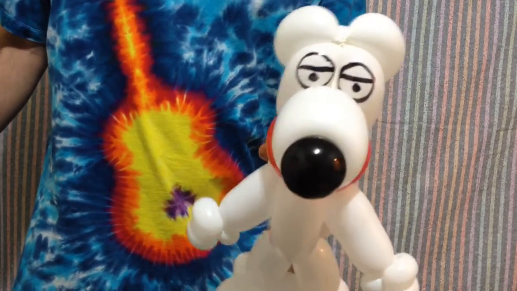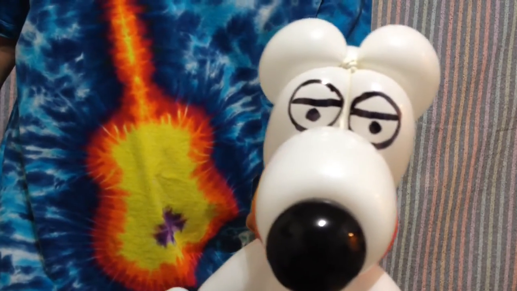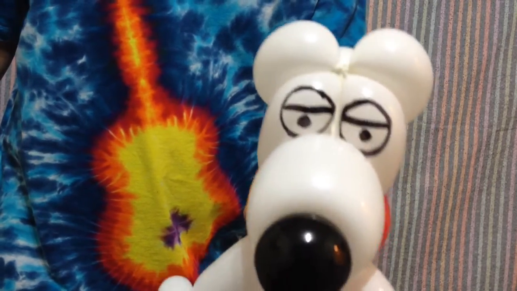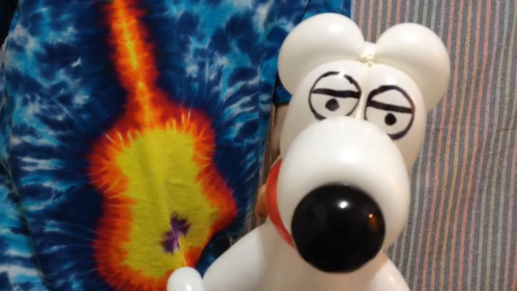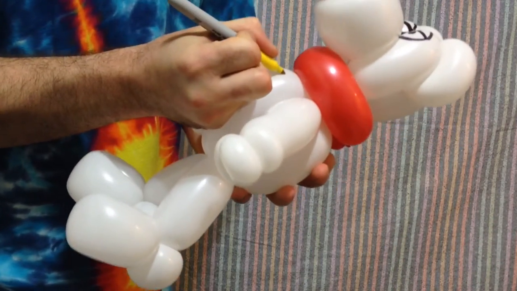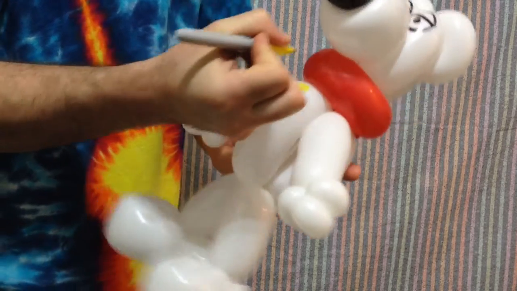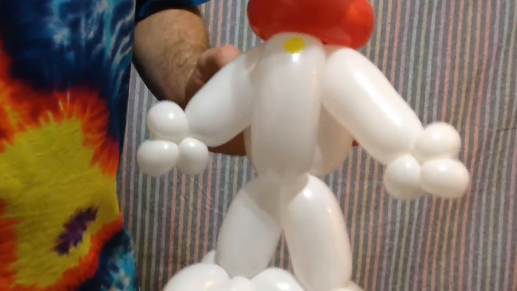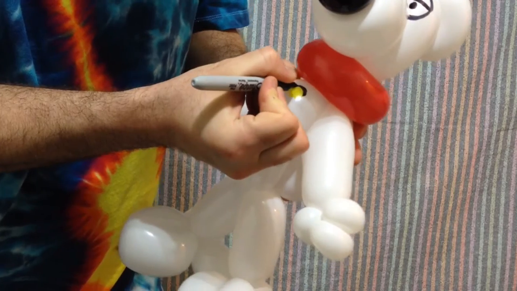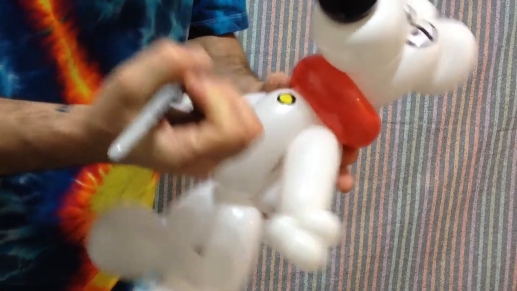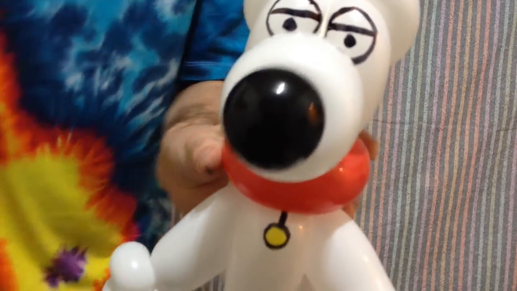Okay. I'm not exactly artist of the year here when it comes to drawing, but the eyes are pretty simple. They're just circles. Pretty thick circles with pupils towards the bottom, and kind of an apathetic half closed eyes there. Maybe a quarter closed. Kind of a bemused look on his face. That's also important. But the collar, I'll show you how to do real quick. Just make a circle of yellow, almost close to his collar there. You don't want the tag hanging down too low. When it comes to characters, I'm very anal retentive. So, draw a black circle around that. You might want to wait for it to dry normally. I'm just rushing through this. And then a slight line, just so that you can see that it's attached.